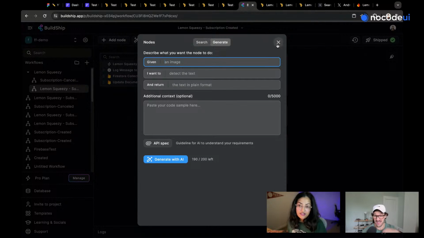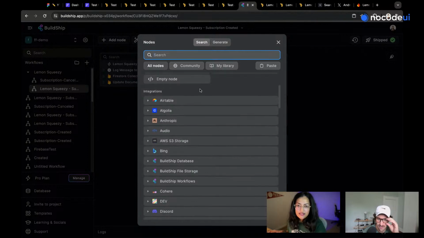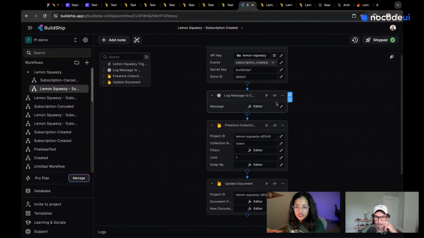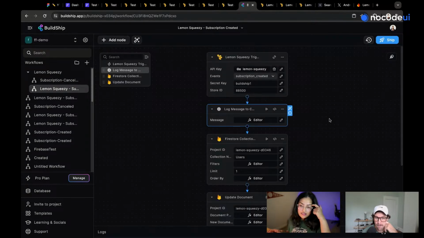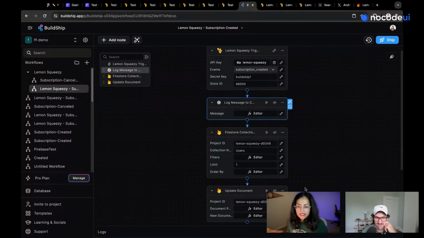That's what we feel is exciting. Obviously we will be expanding the ecosystem of nodes, and also have community contributions coming. But more importantly, anything that is new and you want to do yourself, you're able to do it. And every node's logic, for example here's a simple log to console, you can look into it. I think it's a similar ecosystem to FlutterFlow, where it's all low code. Code is accessible if you want, or if you want to use just the no code style, you can do that.